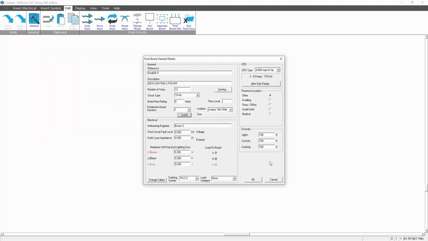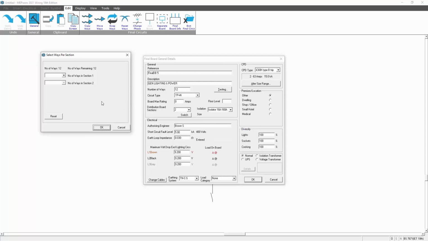Same process as before. Device type, premises type, location, diversity. And also in this case, because we haven't got a cable to it, you see I must enter a short circuit fault level. So in this case, because it's got no cable to it, so if I'd connected a cable to it and run a quick calculation, then this would give me the values in here. So I'm going to take a flyer on the fault level because it will be updated later on when I perform the calculation. So those don't really matter. They're going to be updated. Go for TP&N.